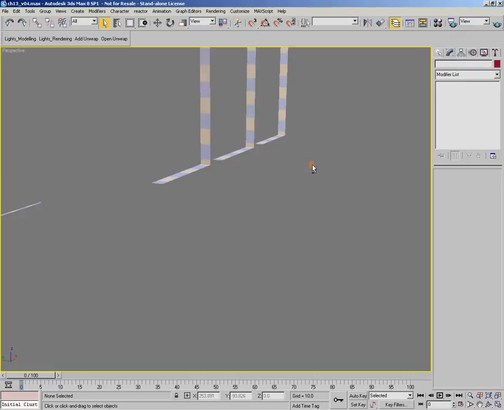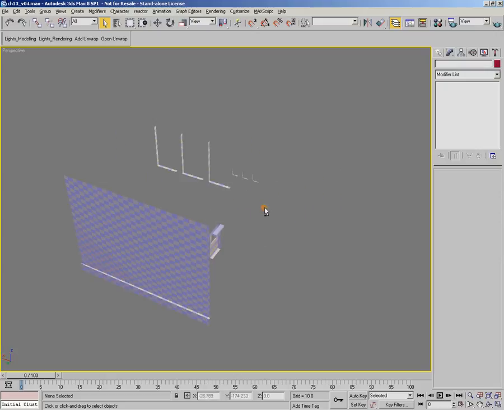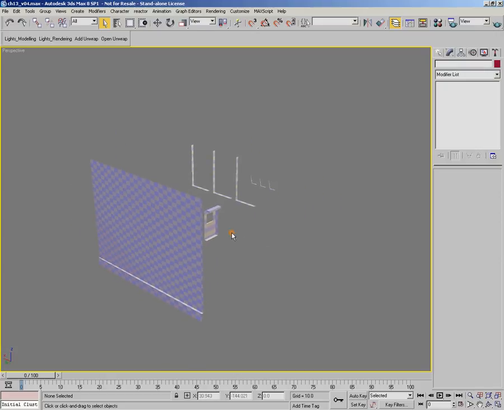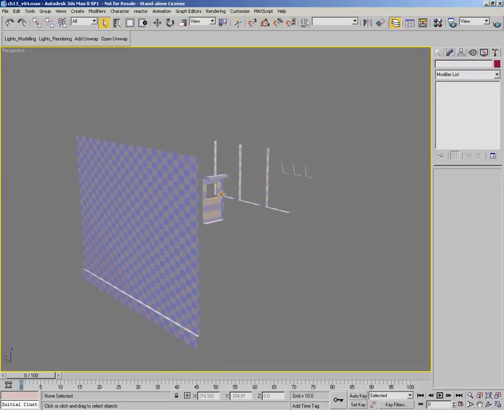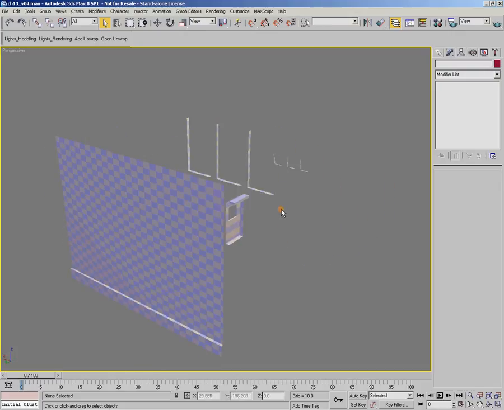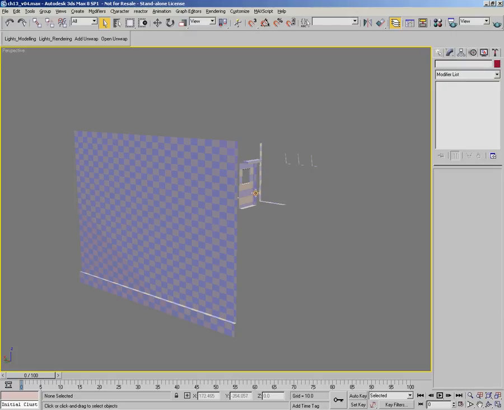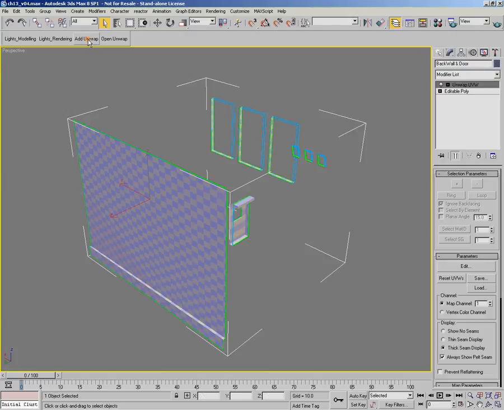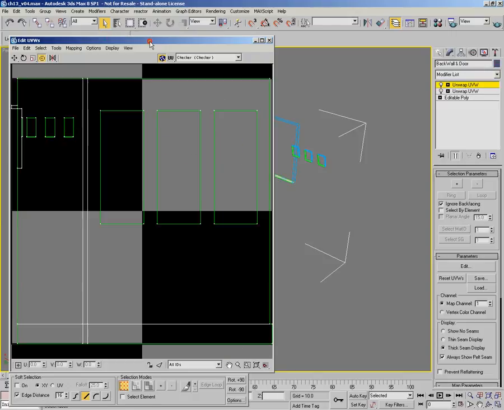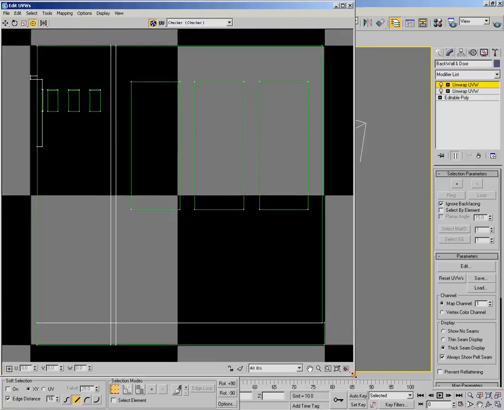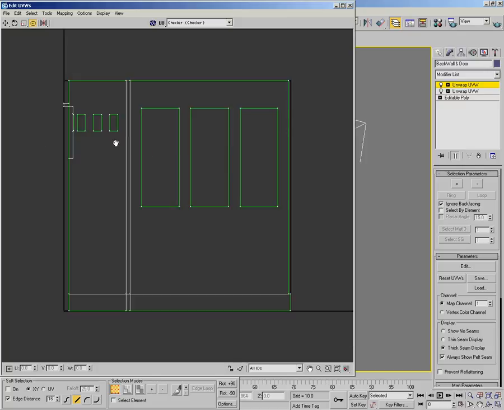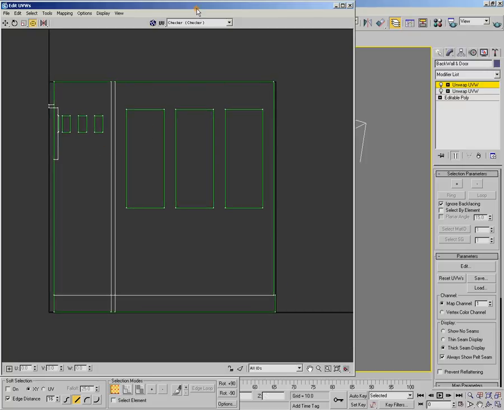and we'll move on to the last element, and probably the most complicated one, not in the entire model but in this particular chapter anyway, and that's just the back wall and the door and the various window frames. So the back wall, that's going to be a no-brainer. Let's just select everything, add an unwrap, open the unwrap tool, scale it out until we've used up the space that we've got available to us. The back wall, that's going to be pretty easy, I think.